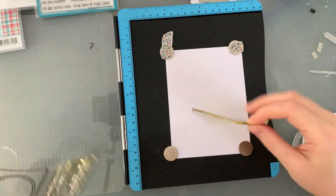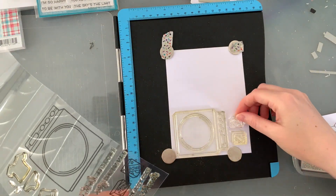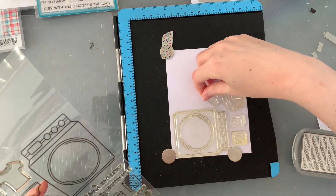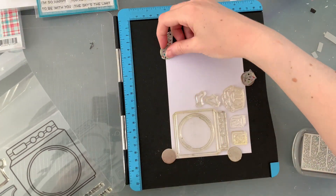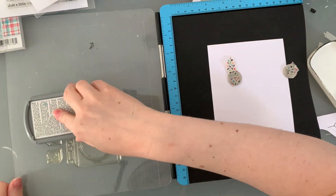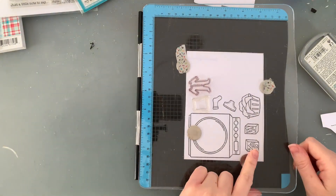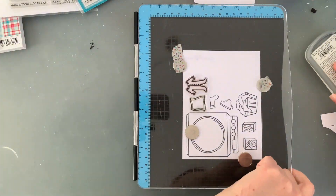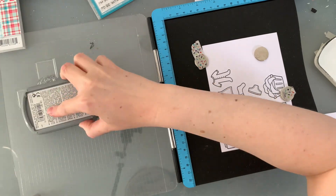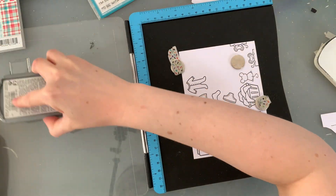To get started I am going to stamp out all my images. I am using a bunch from the Loads of Fun stamp set — who would have thought a washing machine could be so cute! I am using the washing basket, the little boxes with the suds and the dryer sheets, and some of the clothes. In addition, I am using some of the Bundle of Joy stamps — the little onesie and the little blanket. The onesie is just one of those stamps I can't go past.